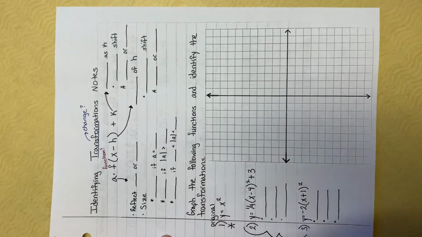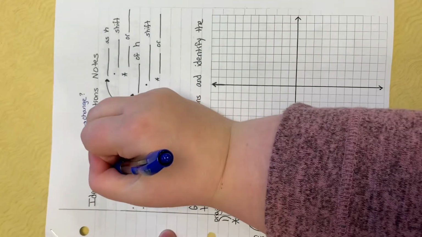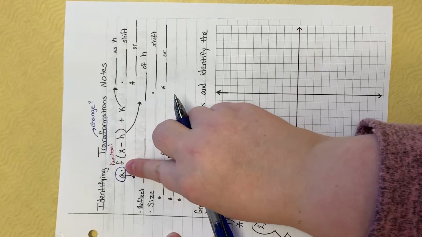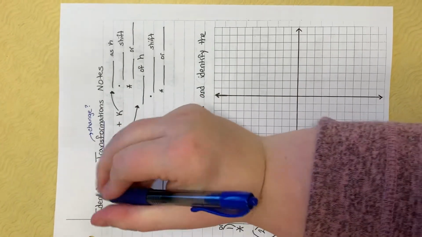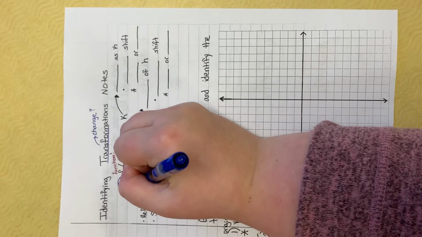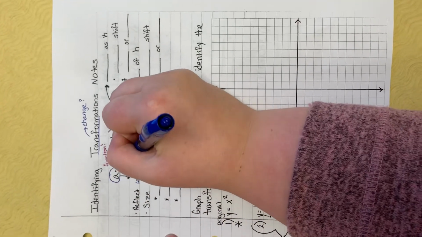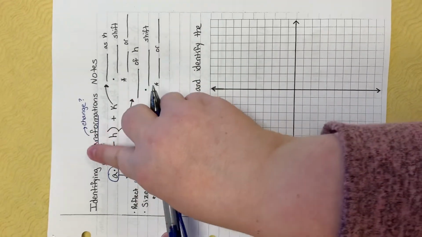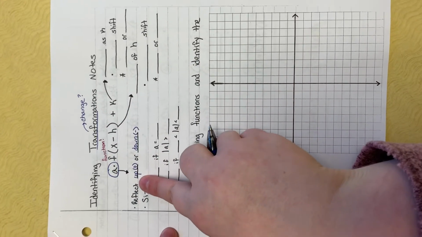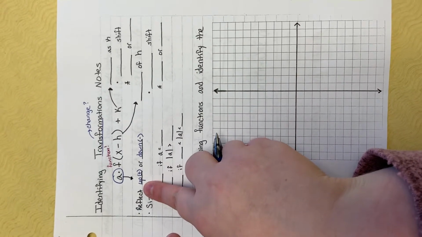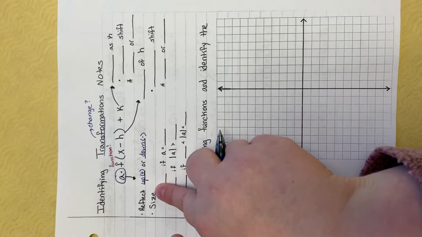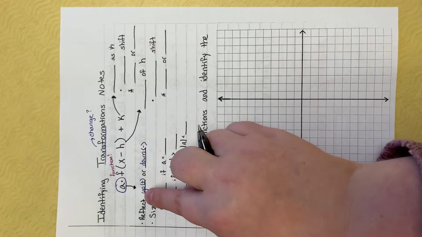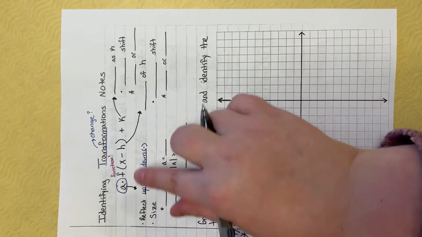Okay, so we're going to go back to what you already know, which is what's good, is you already know everything Miss Delk's going to write. A is always the thing outside being multiplied, and we do know that it will either reflect up if that A value is positive, or the graph will reflect down. Notice that we're using a new terminology now. When we're talking about how will it change, we're using reflect rather than will it open up. We're saying which way will it reflect. That's a key terminology. You can't just say it'll go up, because in a minute you'll notice that that will be applied somewhere else. You can't just say it's going up. It's going to reflect up or reflect down.